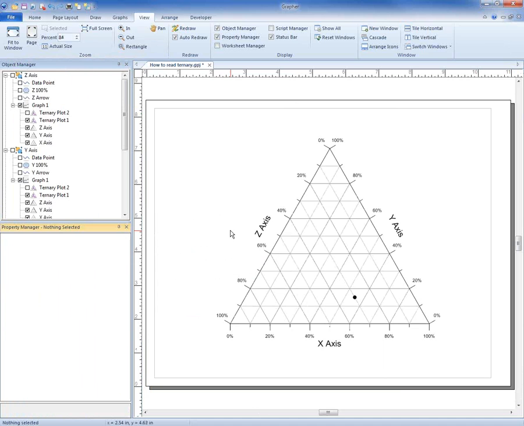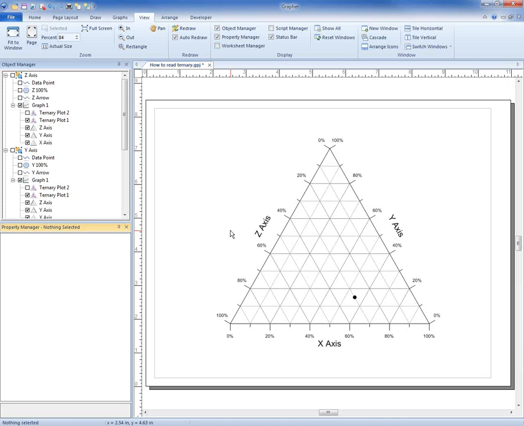Okay, so what I have here is just a pretty basic ternary diagram. A ternary diagram is a graph that shows three variables in 2 dimensions. By using only 2 dimensions, you don't have to worry about the 3D aspect or confusion over how to read a 3D graph when you're interpreting the data. But in order to show only 3 variables in 2 dimensions, you have to lose something, and so what you lose is true values, and what you get is proportional values. So ternary diagrams always display proportions of the 3 variables that you're graphing.